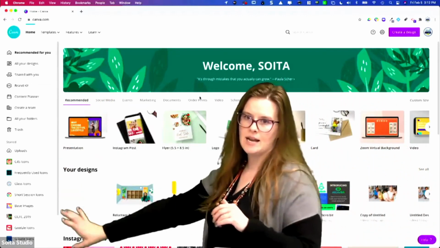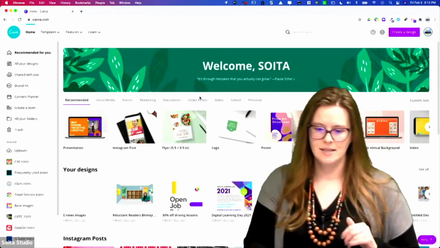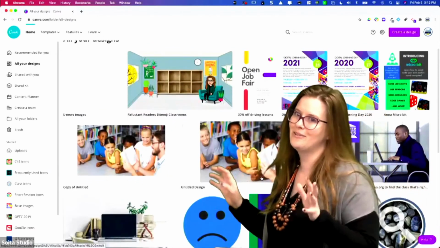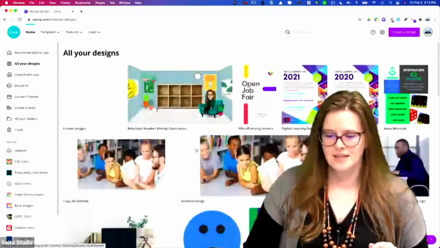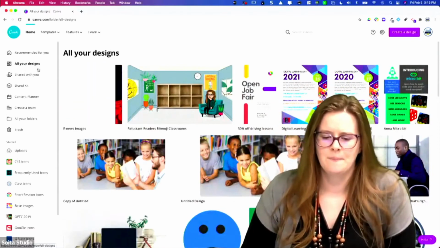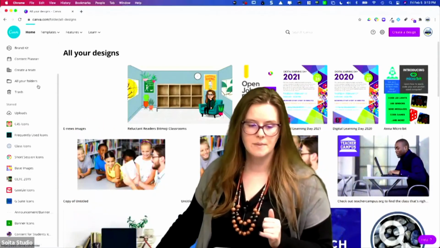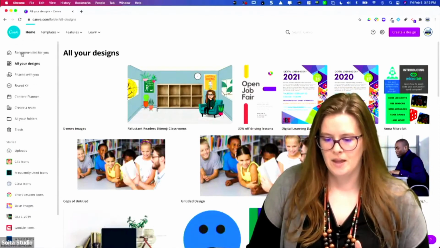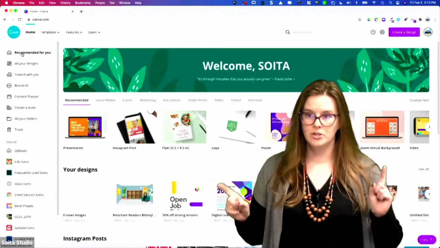So off to the side is like a little sidebar navigation where I can access all of my designs. So if I click on that, it's going to have all the stuff that we've been working on. You can tell that we use this a lot for a lot of different things. Okay, tons of stuff for presentation, social media, flyers, things like that. Also down here are going to be my different folders of images if I need to access those, all of the things I've uploaded.